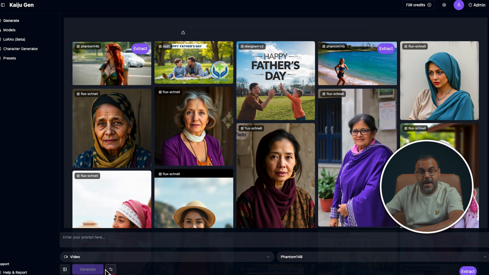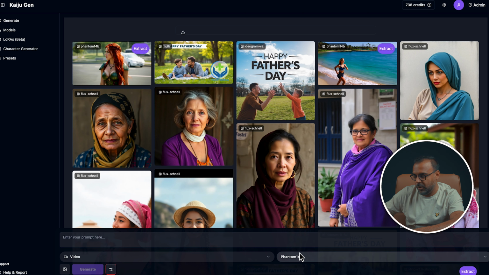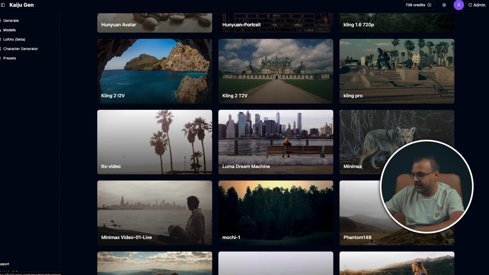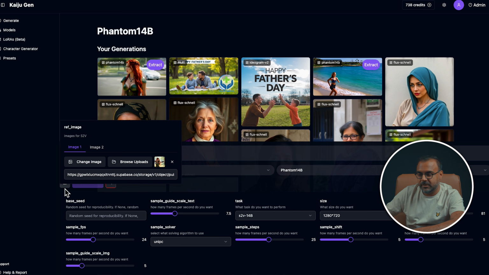So the version of Phantom that I have over here on KaijuGen is the full version, absolutely unquantized, and it does not use CausVid. That does mean that each generation takes about 7 to 10 minutes, but the goal here is for you to get the best quality version. I will add a fast mode that incorporates CausVid if you want to work a little bit faster, but to get started, come down here and pick video as your option and select the model over here. We've got 14B over here. Or alternatively, you can go to models, filter by video, and then we've got Phantom 14B over here. To make use of it, click on the advanced parameters down here, click on this little image icon over here, and you can set your 2 subjects over here.